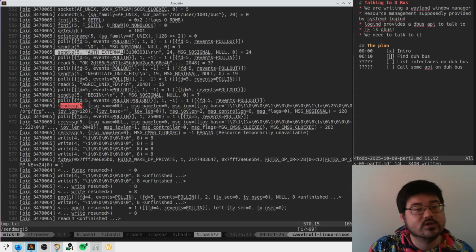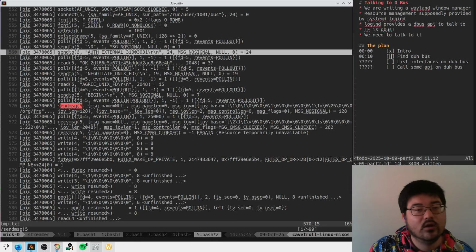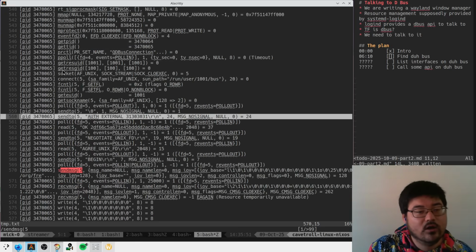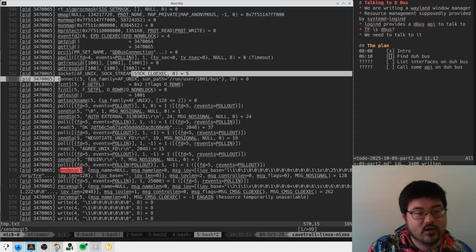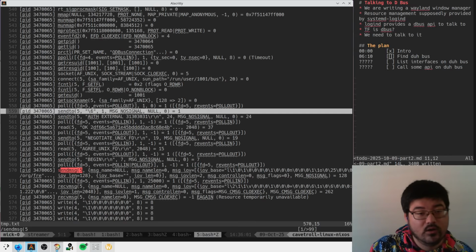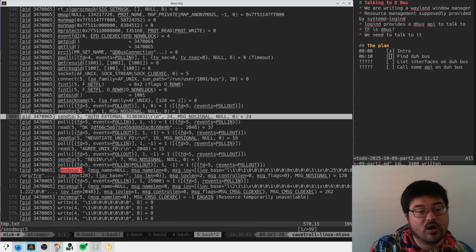Oh wait, no, here he's got send to here. Okay, wait, that's good. So maybe it needs to be. Okay, yeah. So he connects the socket, and immediately calls send to with a null byte. Then he sends auth external.